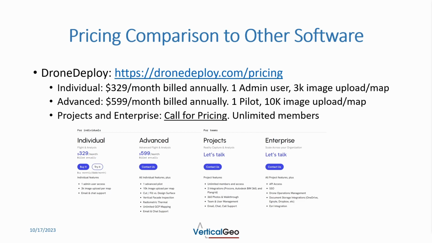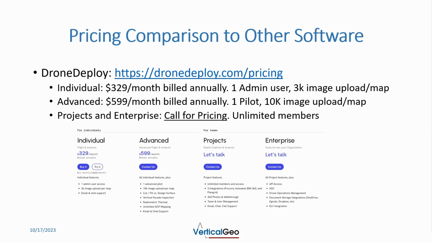You can see the pricing for DroneDeploy on this slide. If you look at the individual pricing, when we first started DroneDeploy, individual pricing was free, and now it's $329 a month. We opted for an industry version, which I think is the same as the enterprise version is now.